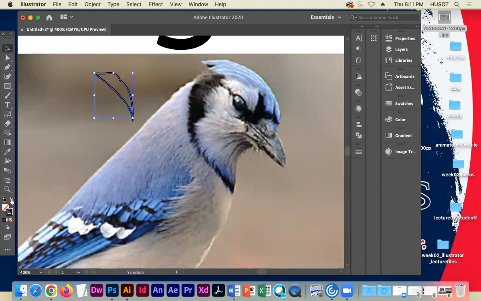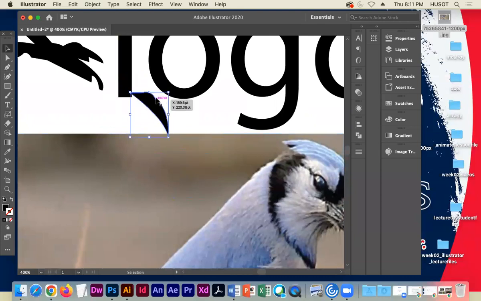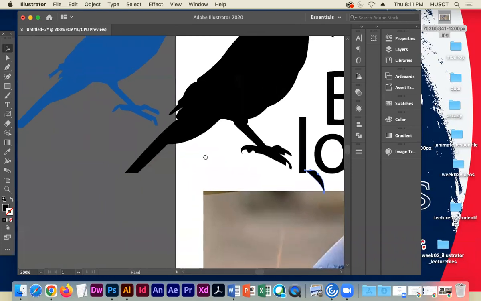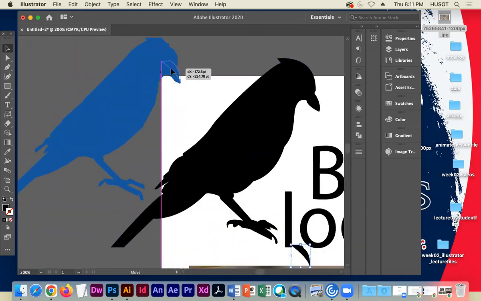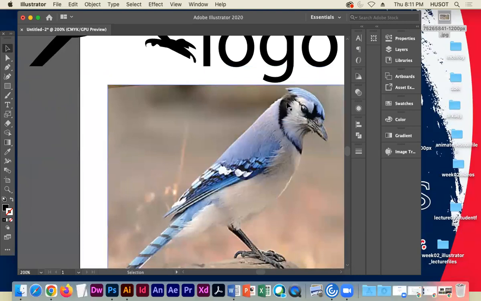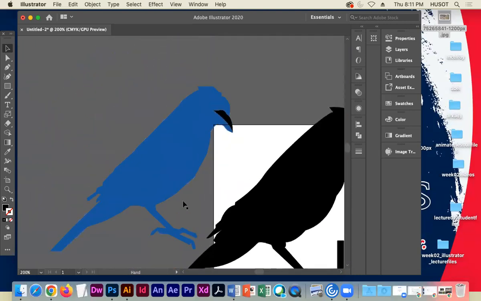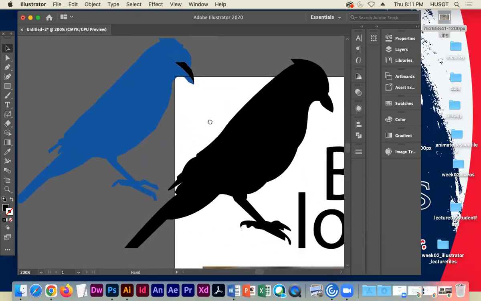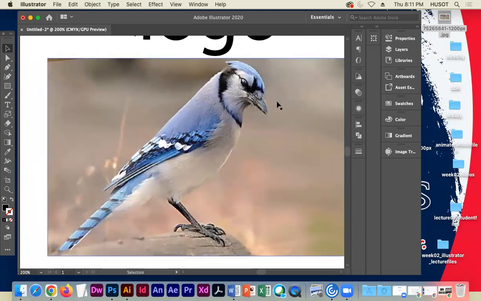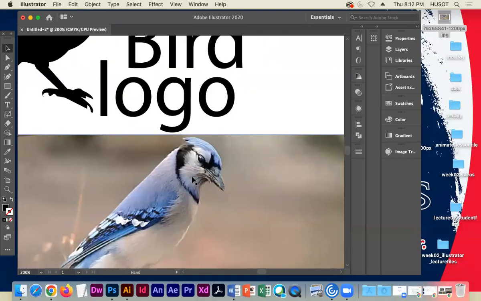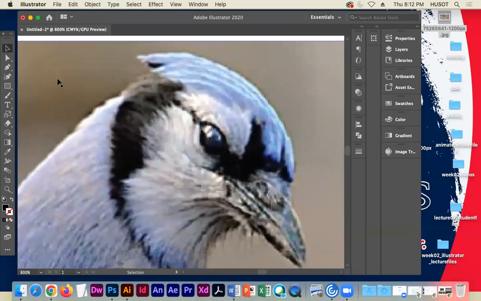So if I was doing a logo and I needed to create the bird and I was going to do the bird in a couple of colors, I would make the bird blue and I would make his beak black. All right. So each shape in the image, see the crest to his neck, that would be black, but the bird would be blue. So I would just make the crest of his neck its own shape. Now, the way I draw is I draw the whole shape first, and then each of the little individual shapes that make up the bird on top of the outline of the bird. So the silhouette is what I draw first, and then I draw all the little details that make up the silhouette second.